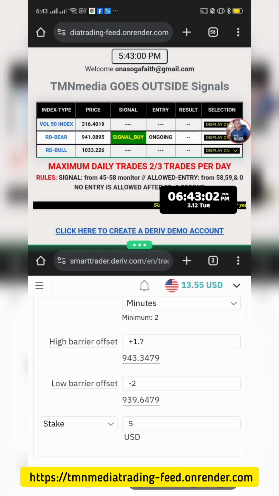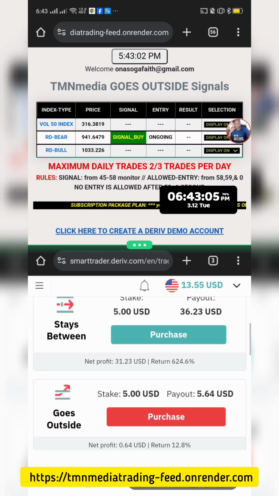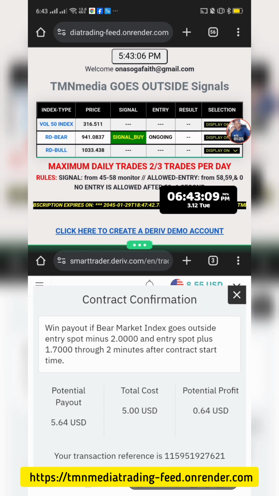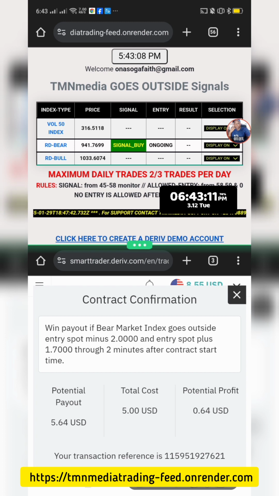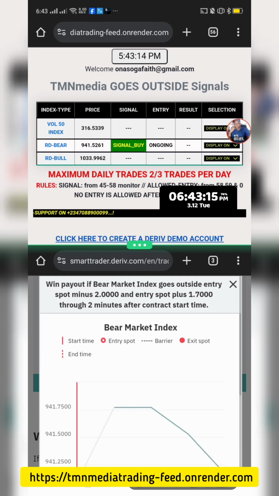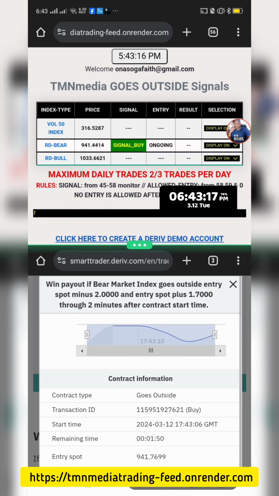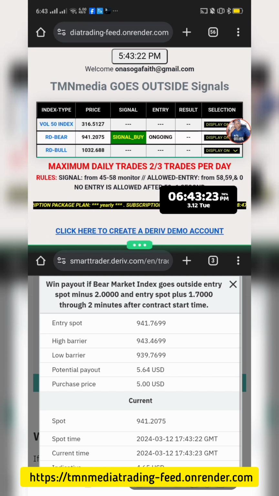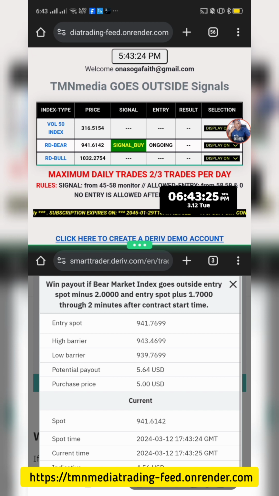This is one of the things I do not like. The signal has already triggered, but because I was adjusting the price, it's one of the reasons I prefer that whatever you want to do, make sure you already have it sorted. Before the trade starts, make sure you already set it all up. All you need to do is click and enter.